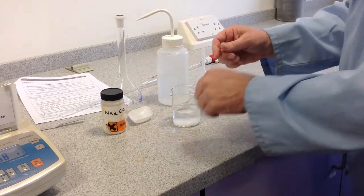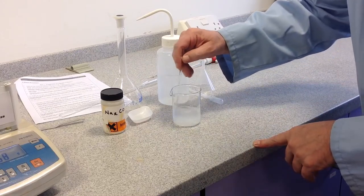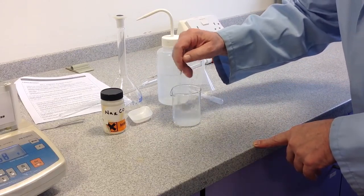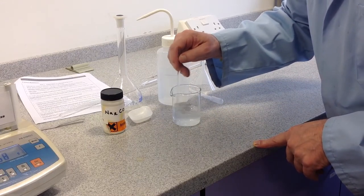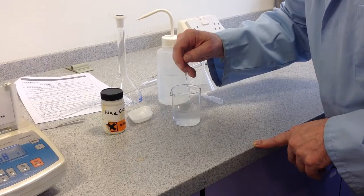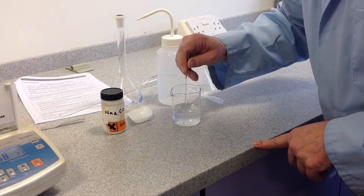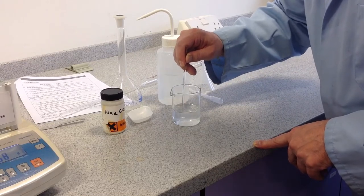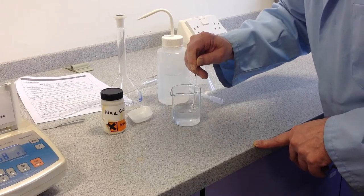Then I need to stir to dissolve the sodium carbonate. Now, sodium carbonate's fairly soluble, so it usually dissolves quite easily, but you may get some little bits down in the bottom that form hard lumps, which you need to crush with a glass rod.